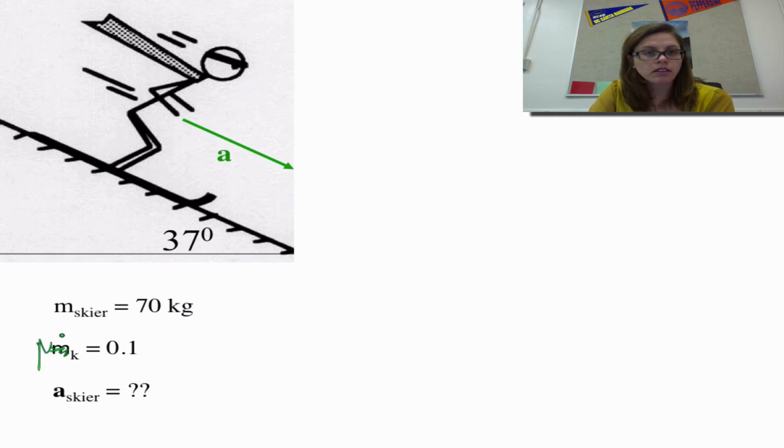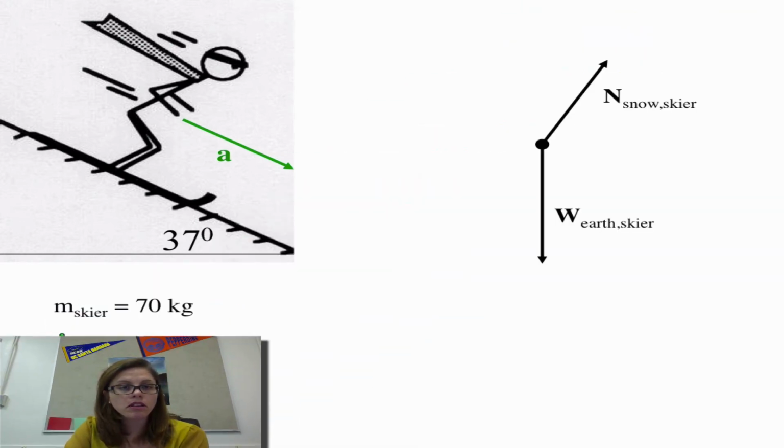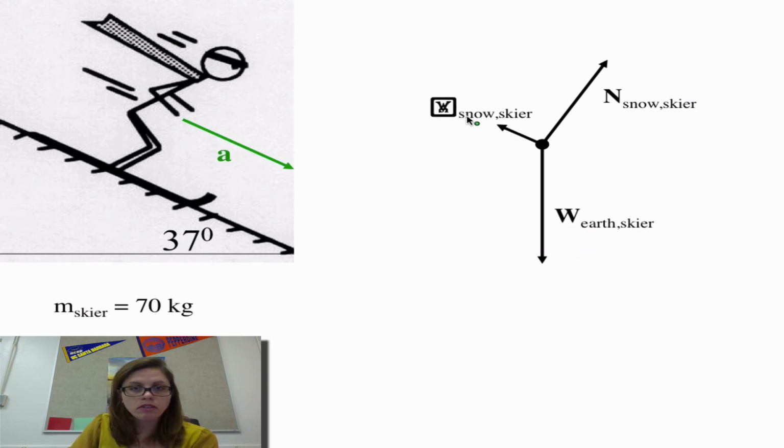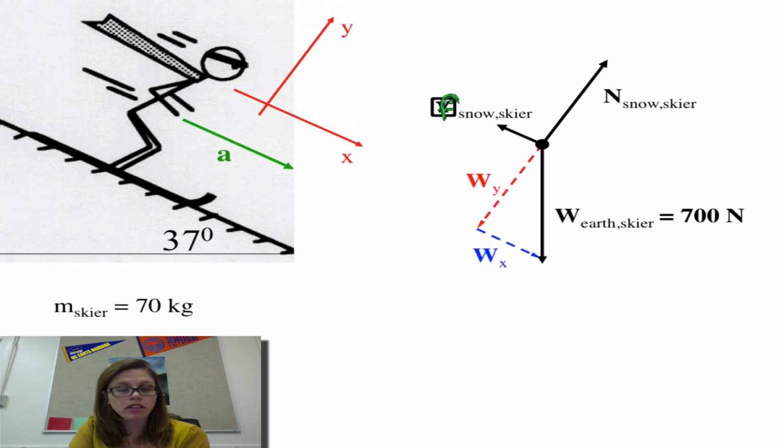And we're given that the acceleration is down the incline. Figure that one out. We draw a free body diagram. We have the weight, the normal perpendicular to the incline, and the friction going up. There should be friction right here. I don't know why this was screwing up, so sorry. Friction. The weight is 700 newtons. Use 10 for gravity. We change our axes, and so when we do that, we have to find our x and y components.